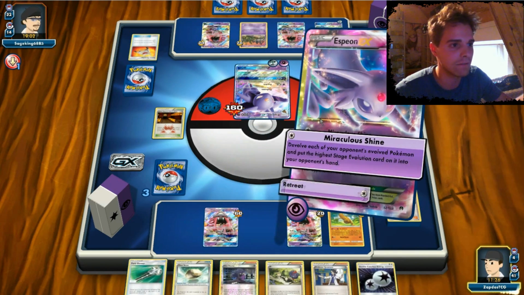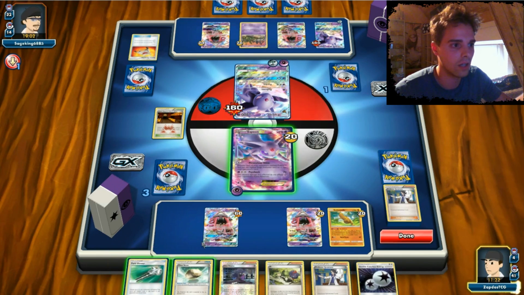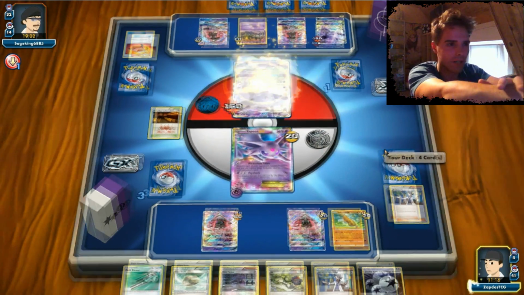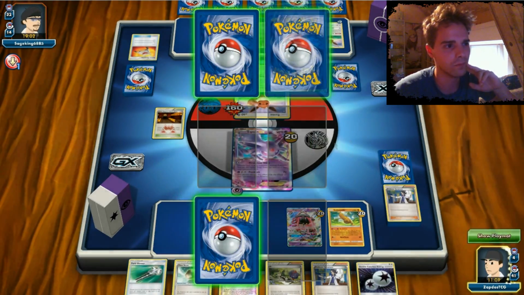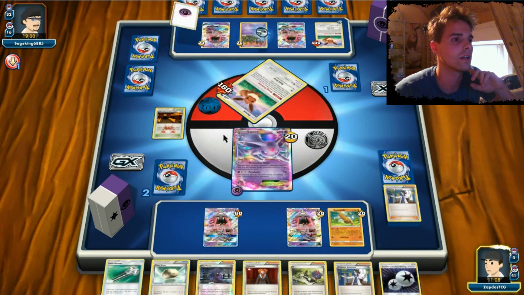That way all his energies in field are gone. Yeah, Floatstone to nobody, I guess. Miraculous Shine! Devolve everyone! Go away, Espeon! So this is kinda neat. Espeon-EX destroying 2 Espeon GXs. How cool is that? We got 2 prize cards. And there's the Lysandre.